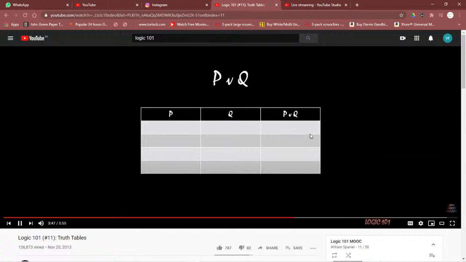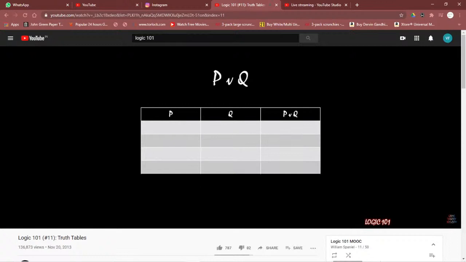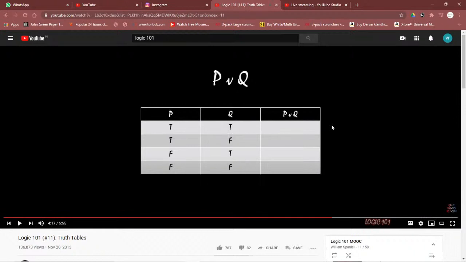So step 3 is for us to go through each and every single possibility of truth values for the simple sentences. Here we have 2 simple sentences, so we have 4 combinations of truth values. P and Q can both be true, P can be true and Q can be false, P can be false and Q can be true, and then P and Q can both be false. And then we go from left to right, filling in more complicated columns. Here we only have 1 more column left to go, so this is going to be very quick.